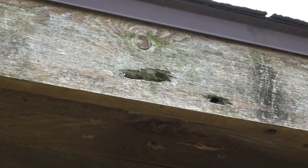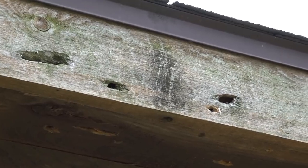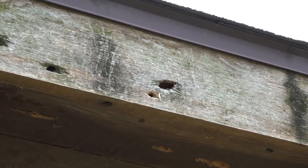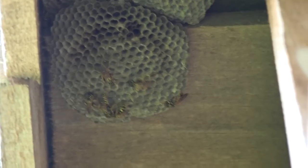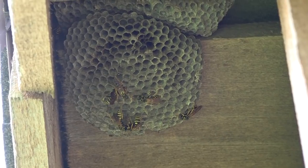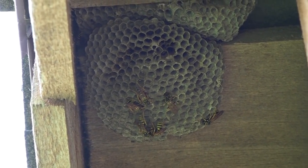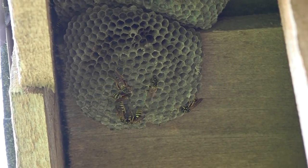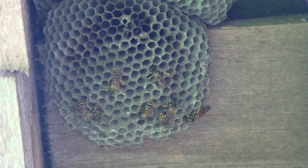What they do is cut in at 90 degrees to the grain, and then once they get inside they go parallel with the grain and create chambers for raising their young. Is it wasps? No — wasps gather cellulose to make those wasp nests you see, but that's not what's chewing into my wood. In just a second I'll show you what's doing it.